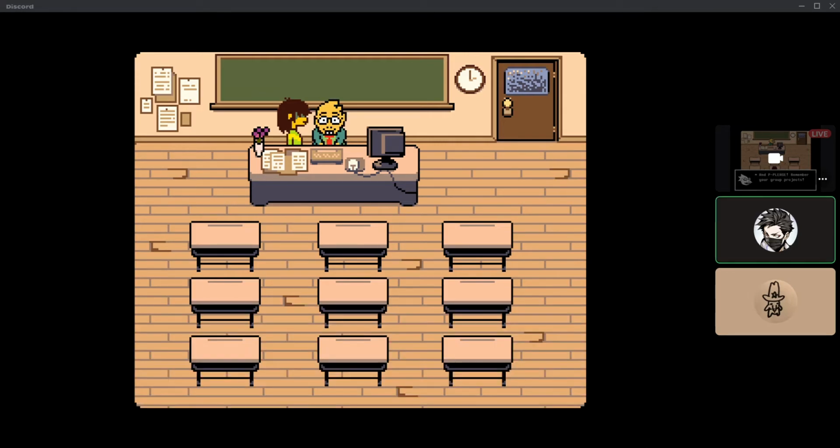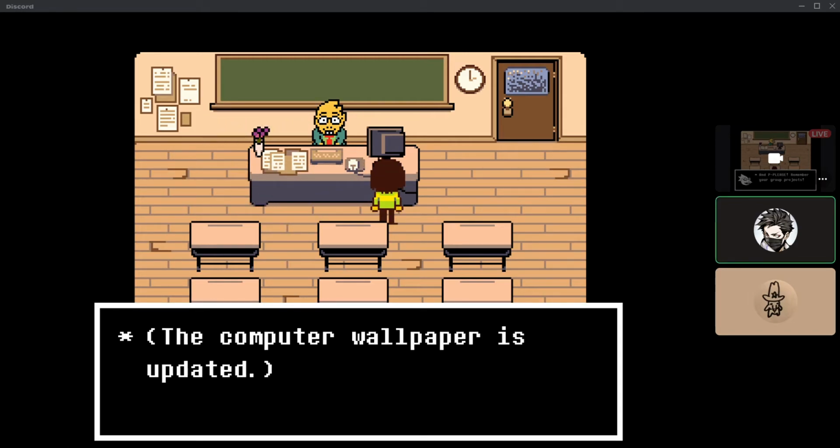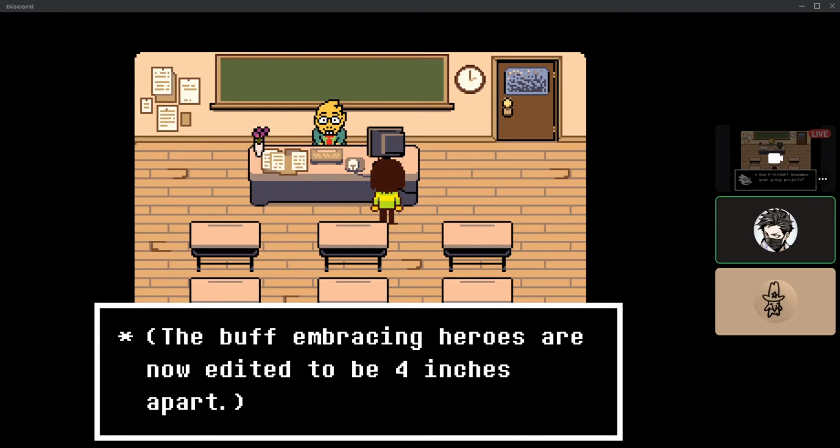Bunga bunga. God damn it. Bunga bunga. God forbid the dinosaur goes feral. Wait, how do I know the computer's wallpaper is updated? I'm on the wrong side. You're using your X-ray vision. The buff embracing heroes are now edited to be 4 inches apart. Because they ain't gay.